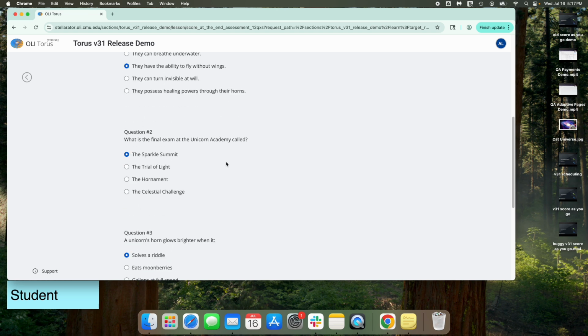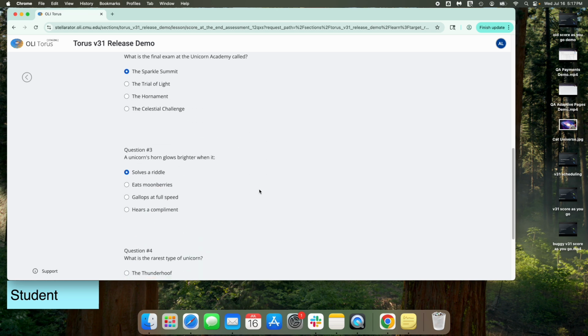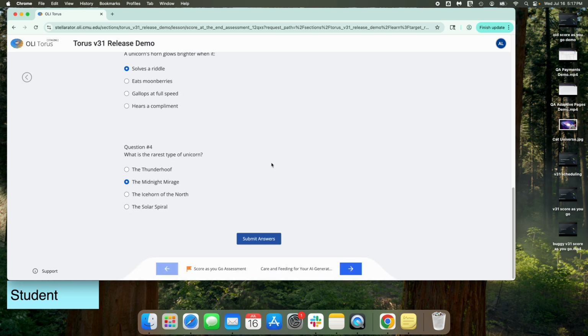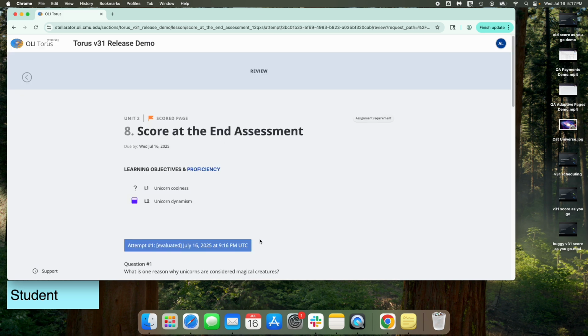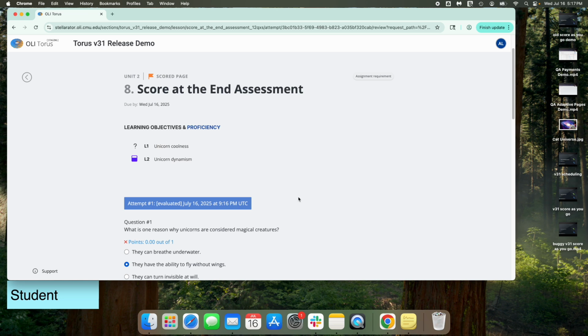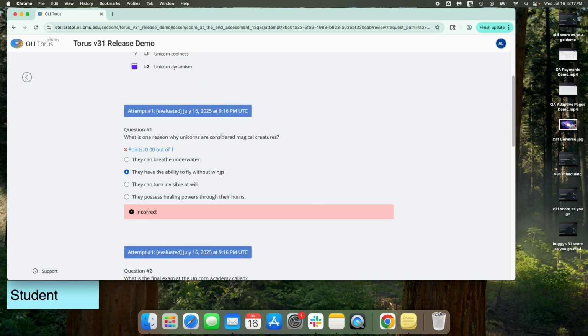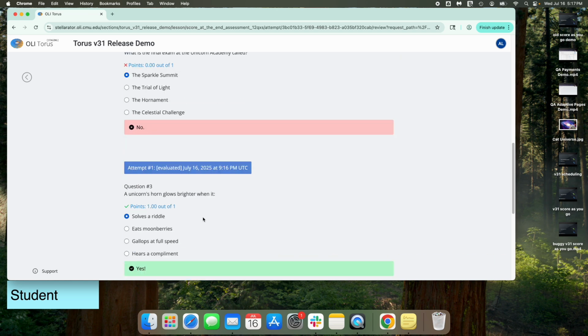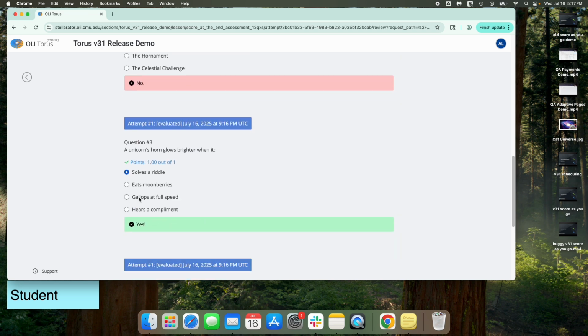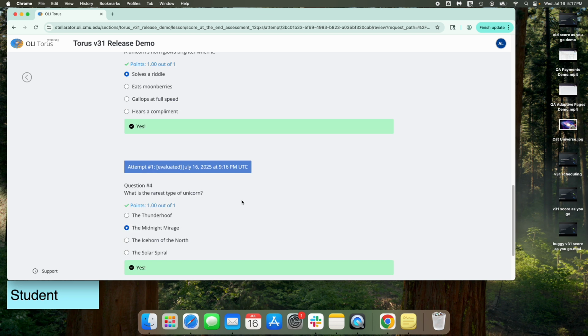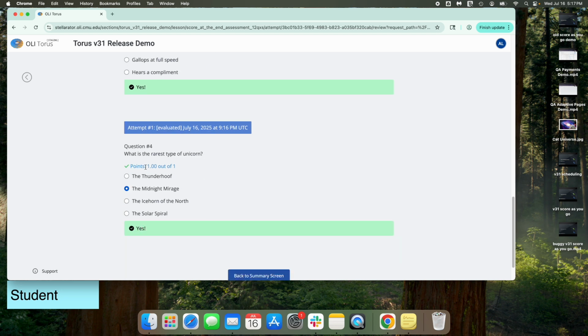So if I've looked through and I think I've answered these questions the way I want, then I can submit my answer. Now it's going to tell me how I did. So I got this first one incorrect, 0 points. I got this one correct, I get 1 point. And I got this one also correct, so also 1 point.